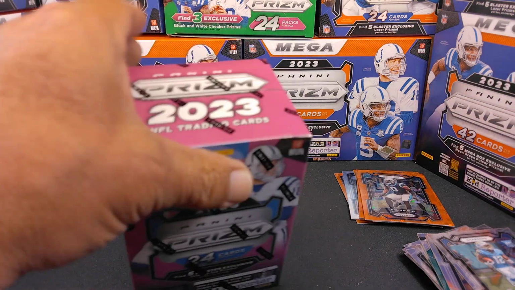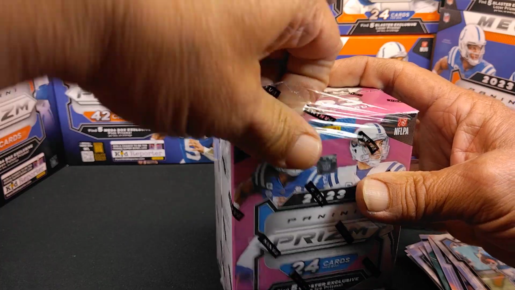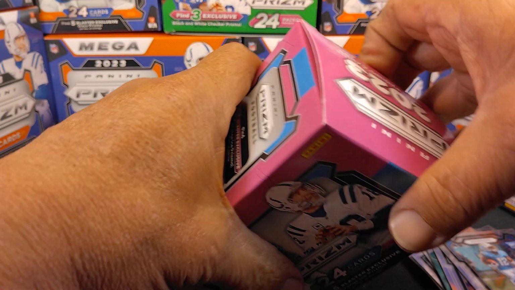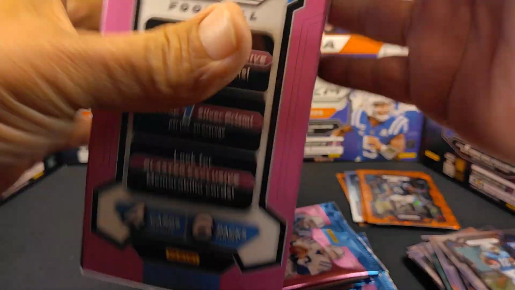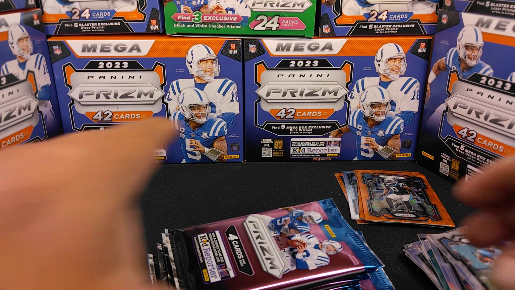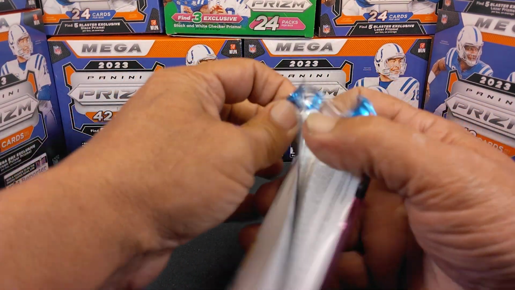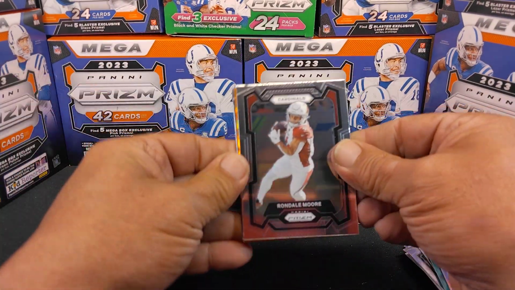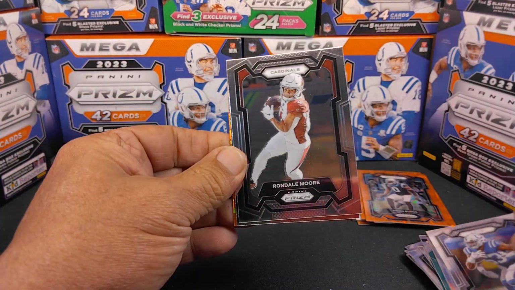All right. Hey, second box. Again, looks pretty much similar to what you're getting in the Target and the Walmart blaster boxes. Like I said, pretty much the distribution is the same. Just different boxes. So here we go. If you're going to get a hit, just like you would with the retail, your chances are pretty much the same here as well. See, like I said, basic box.